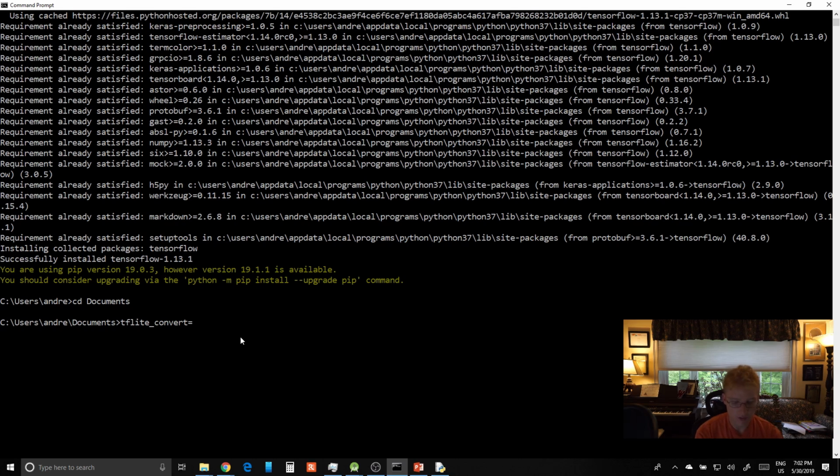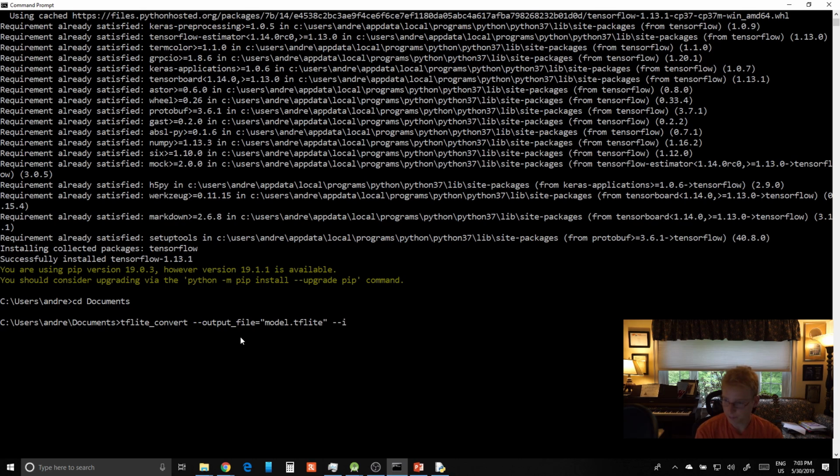Then the output file is going to be model.tflite. So why are we doing this? Well, Android tends to really like to use TensorFlow Lite models for their machine learning stuff. So we're going to convert our Keras model to a TF Lite model.